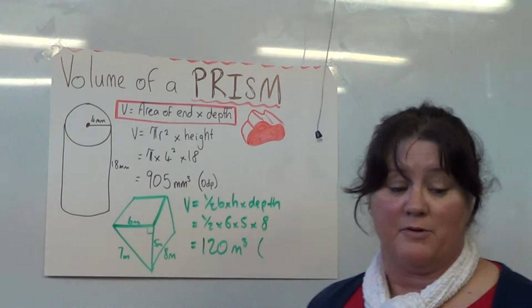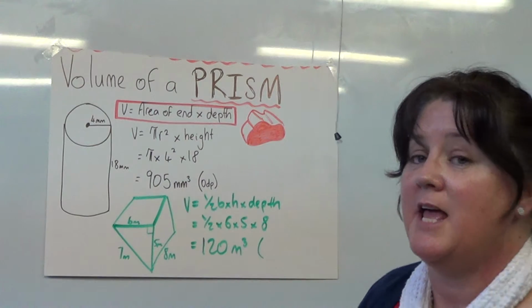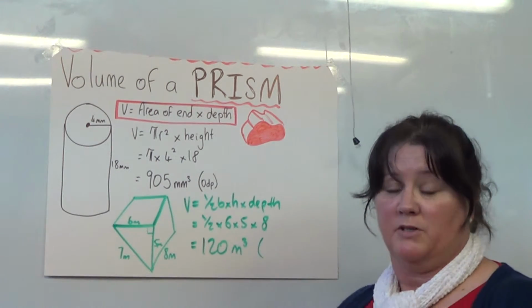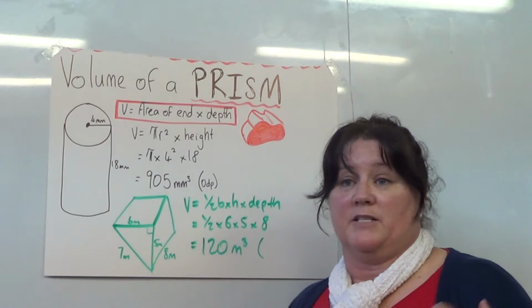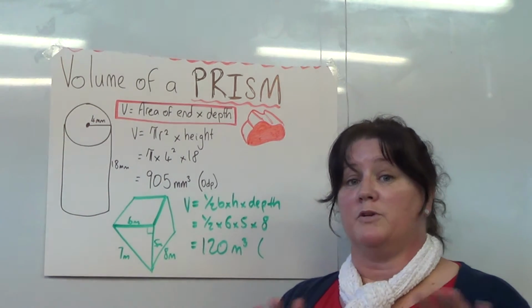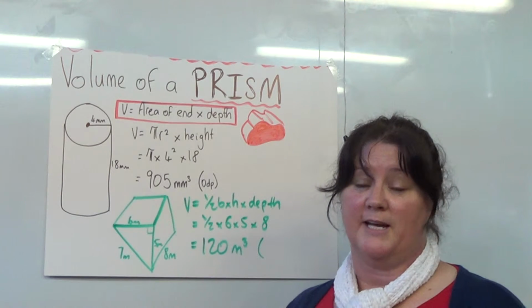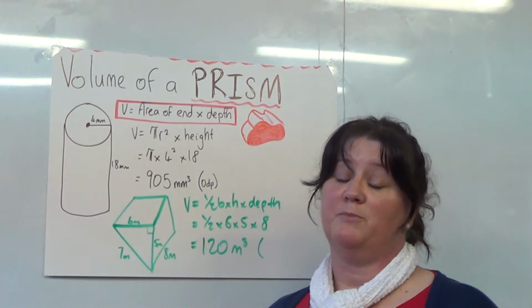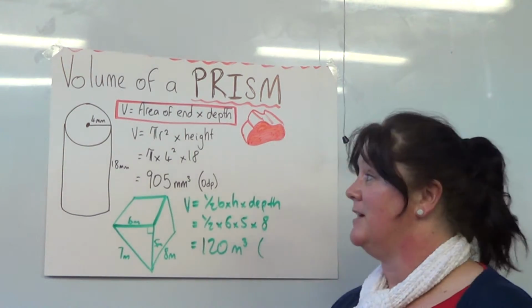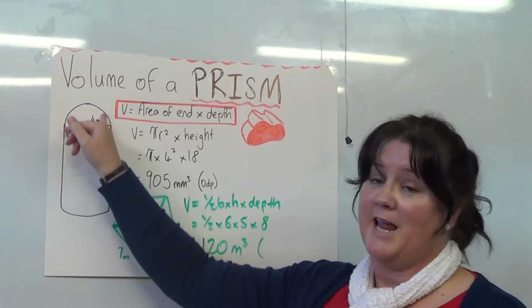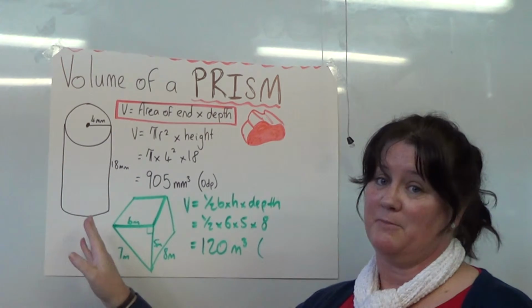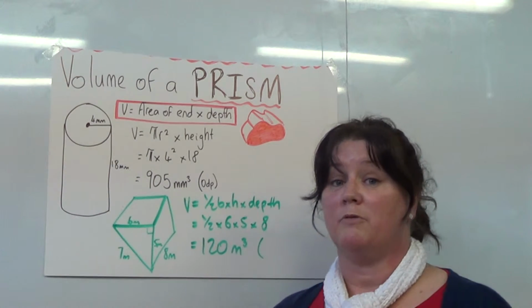If you have a prism, which is a 3D shape, you're used to the shapes like circles and triangles and squares and trapeziums, and they're all in 2D. If we put them into 3D and we want to find out the volume, we need to add another measurement. So, if you've got a prism, you find the volume of the end and multiply by the depth. So you use all the shapes you know already.